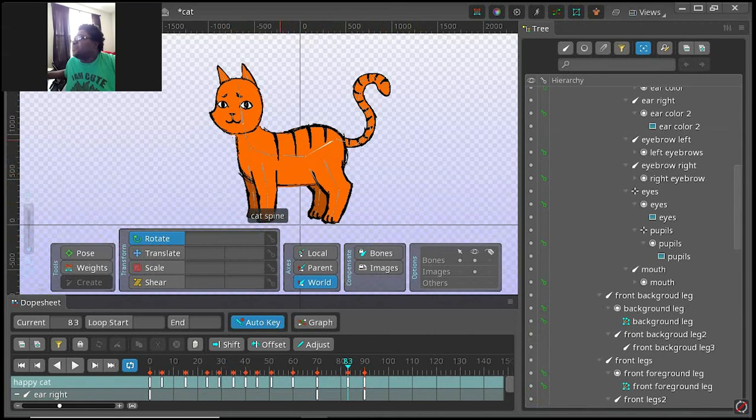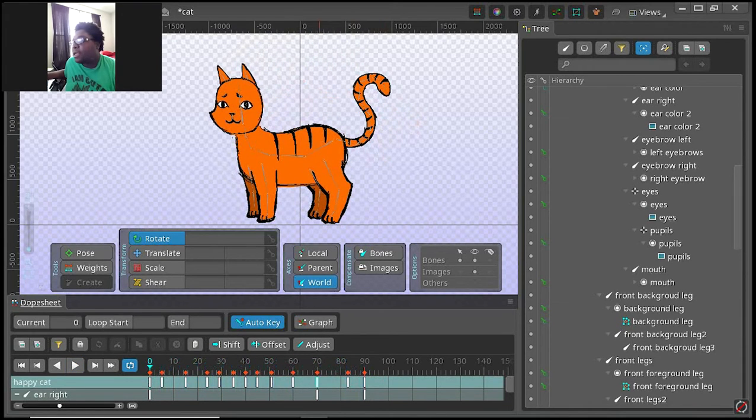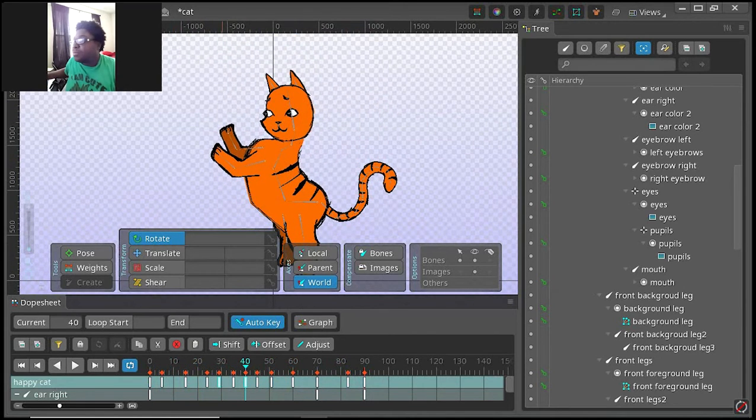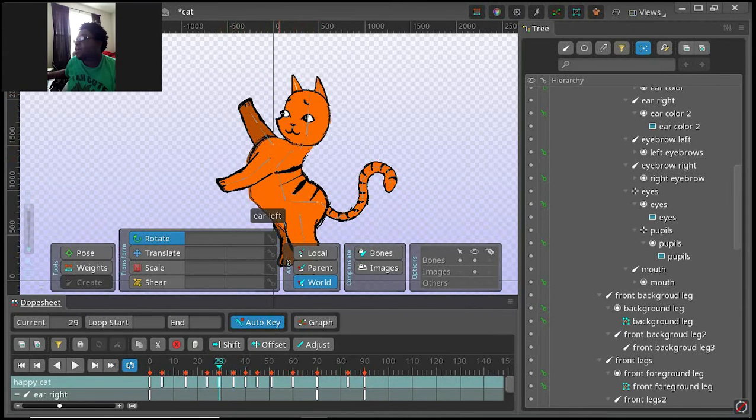Isn't that cool? Now he does the motion twice. And as I said, you can tinker with all of this. If something doesn't move quite right, it may be because you don't have the proper bone selected, or you don't have the right pose, or you may have misselected something. But you can always undo, you can always redo, you can always move them in different sections. I like how that looks.